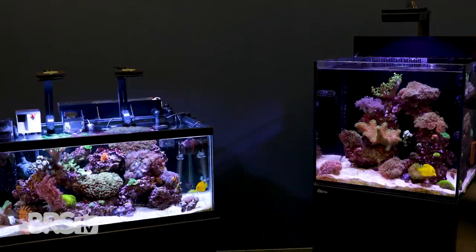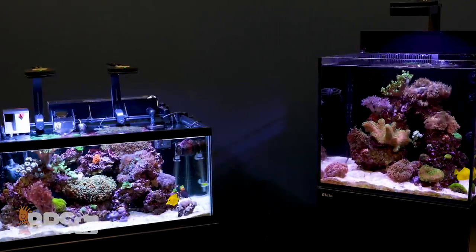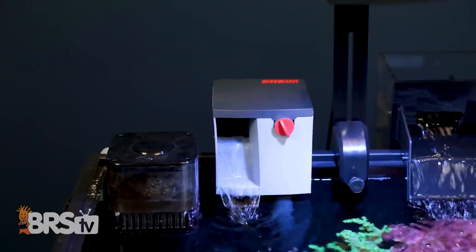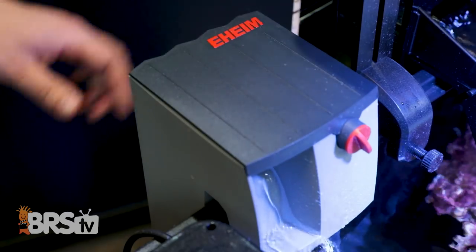But I think that both the lighting choices here, this one was matched to this tank perfectly. The two primes light up a 40 breeder perfectly, and then giving the information to use it. All right, another couple of things that worked out super well in these tanks is the Eheim Liberty filter, which houses all the carbon. It was super easy to implement. Yeah. It's really cheap, and it's a really easy way to implement carbon on a hang-on tank like this.